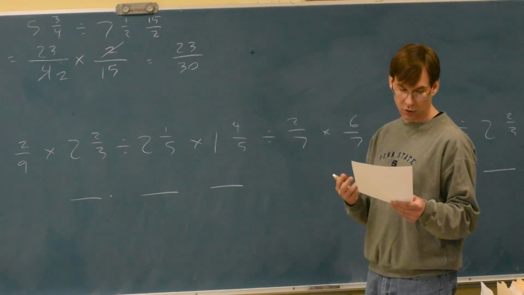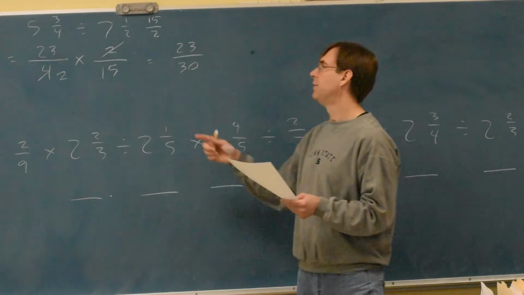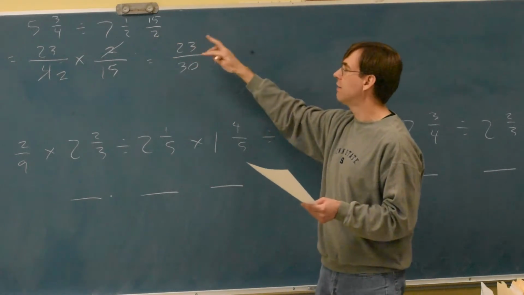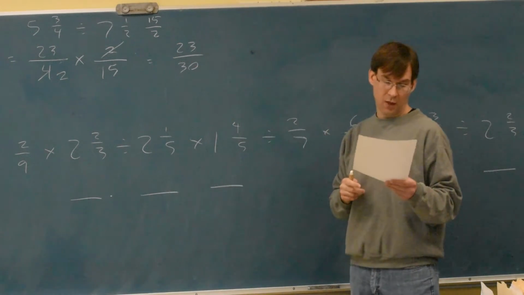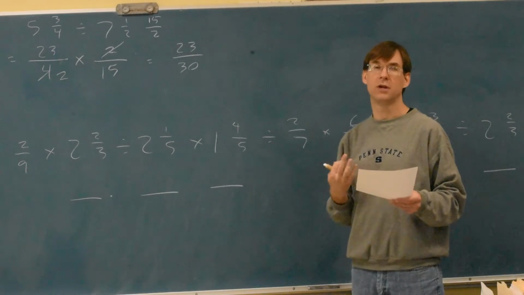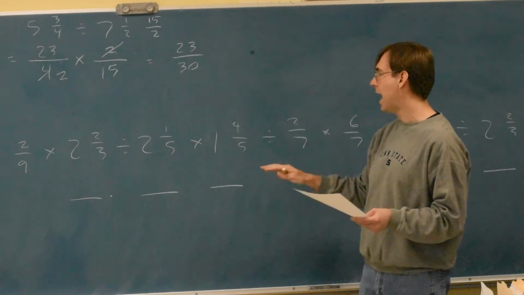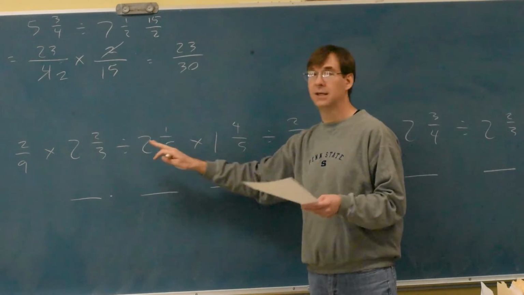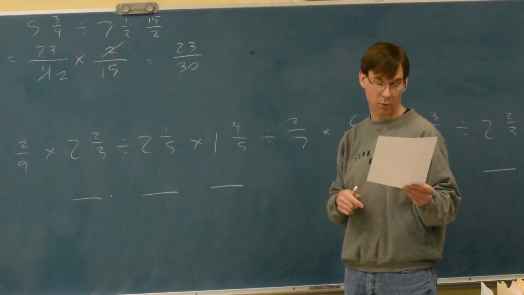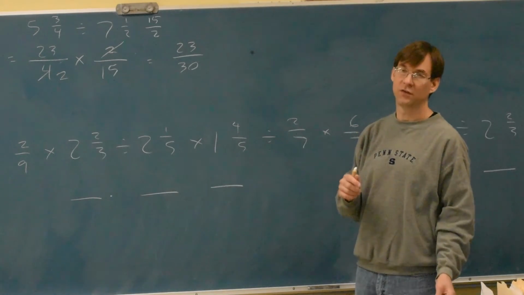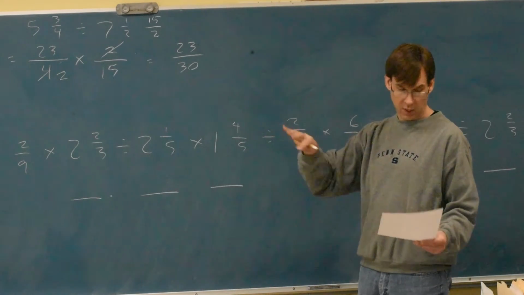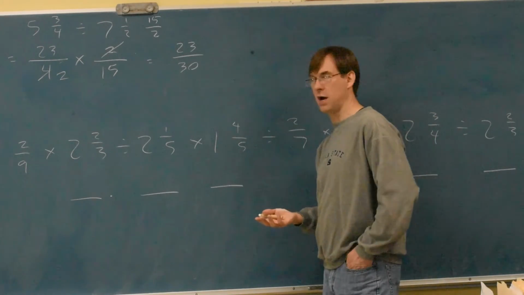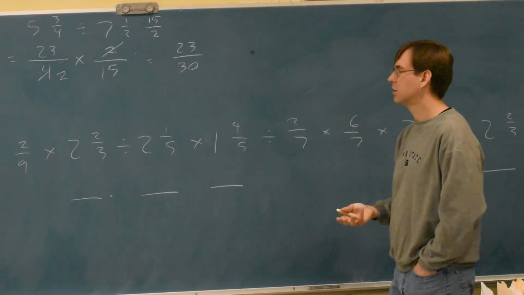Second thing to look for is any divide symbols. After you've made that first change, any divide symbols are going to make you need to flip things. Then third, if possible, you can cancel. Canceling can only happen after you've gotten rid of all the mixed numbers, after you've gotten rid of all the divides. Then cancel becomes an option in the middle of the problem. Four, always go straight across. And then 5, if possible, simplify, but if you do the canceling great, you probably won't have to simplify much.